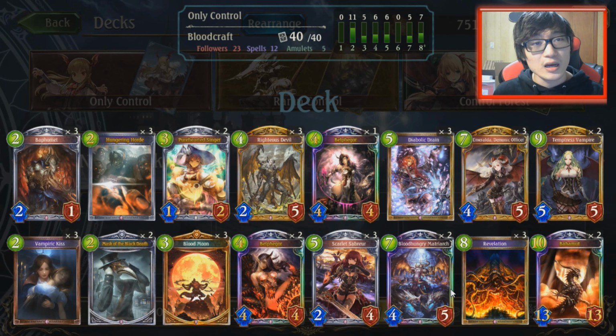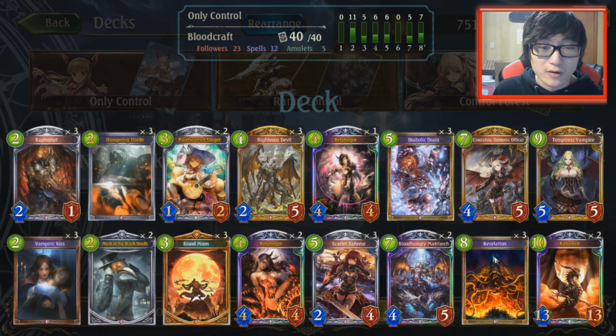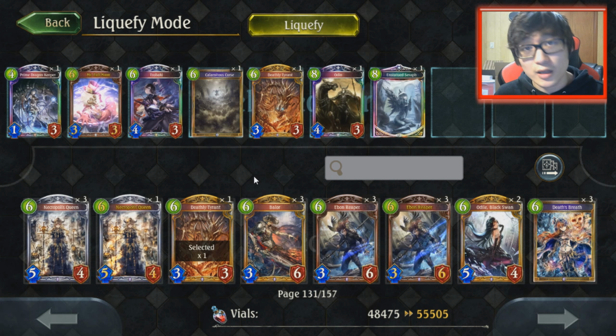And for this control blood, typically control bloods will play a win condition such as Spawn of the Abyss plus Azazel. However, this deck doesn't have any of that. Instead, it's just pure control, pure removals such as Bahamut Revelations, just trying to clear all of your opponent's stuff, even Blood Hungry Matriarch. So as you can see, the control dragon and the control blood are more tailored to beat aggro decks, and your opponent won't be able to expect cards like Blood Hungry Matriarch in a closed deck list. So here I just threw in a couple examples I could think of off the top of my head of tech cards that you could also put into your decks in closed deck list tournaments that your opponent might not expect, and it can completely swing it around.